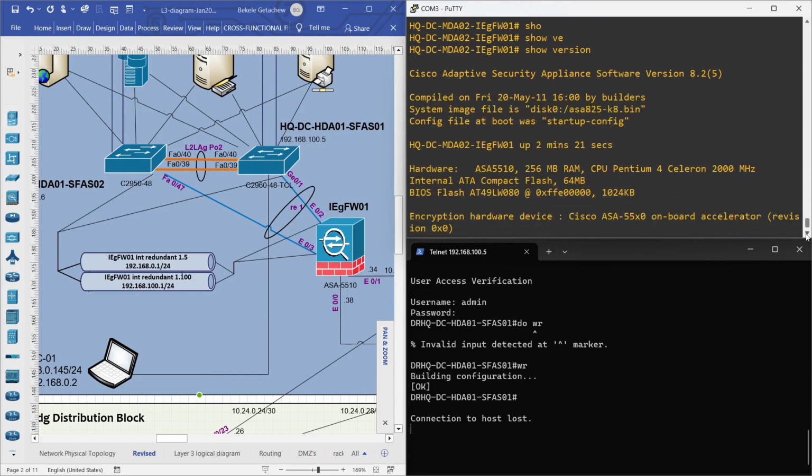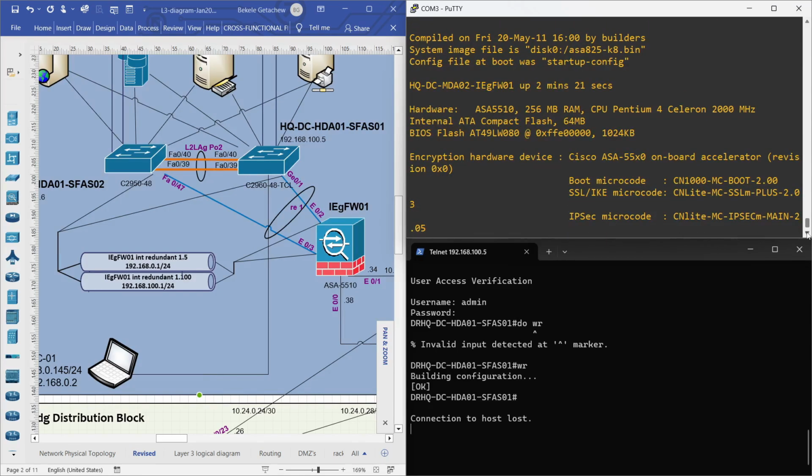The version is Cisco ASA 8.02. This is the system. Yeah, here it is. This is the operating system, asa802-25. Okay. It is in the partition or on disk0.